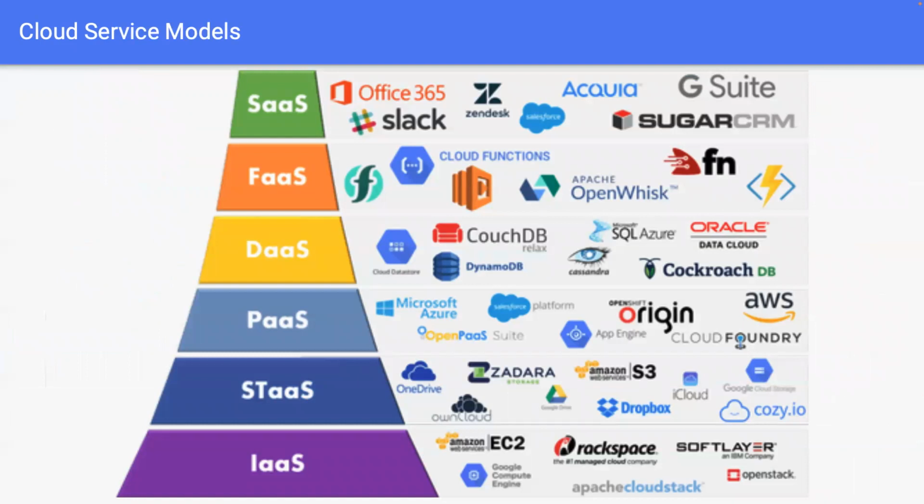There are many different cloud service models. 4 of them show up in the Security Plus exam. That is the Infrastructure as a Service, or IaaS, down here at the bottom. It allows customers to purchase and interact with basic building blocks of infrastructure, like computing, storage, and network. The customer does not worry about the underlying hardware and physical facility.